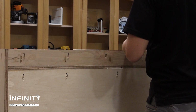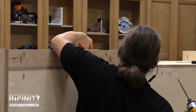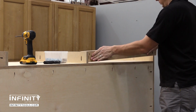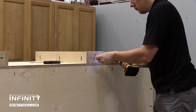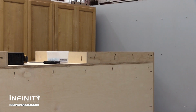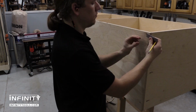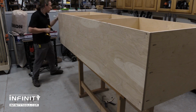You can see I'm definitely not shy with the number of screws that I use. Again, I'm putting a screw roughly every 8 to 10 inches. And you'll also notice I have pocket holes going in both directions. I'm going to use these holes along the back edge to help secure my top panel that will end up being where my workpiece rides.